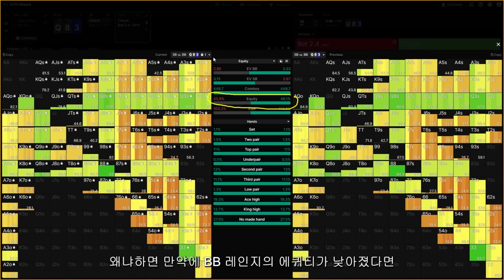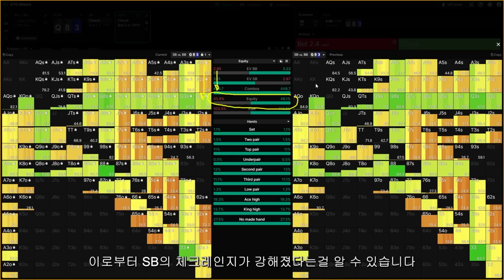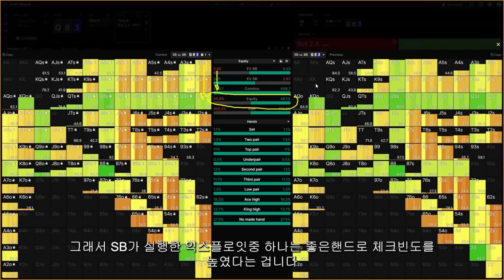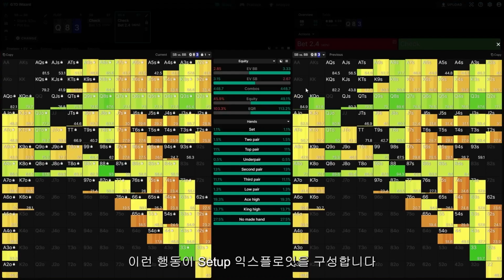Because the big blind's range now has lower equity than before, we can infer that the small blind's checking range is stronger. Okay, so one of the exploits that the small blind is applying is checking more often with good hands. That's what would constitute the setup exploit.